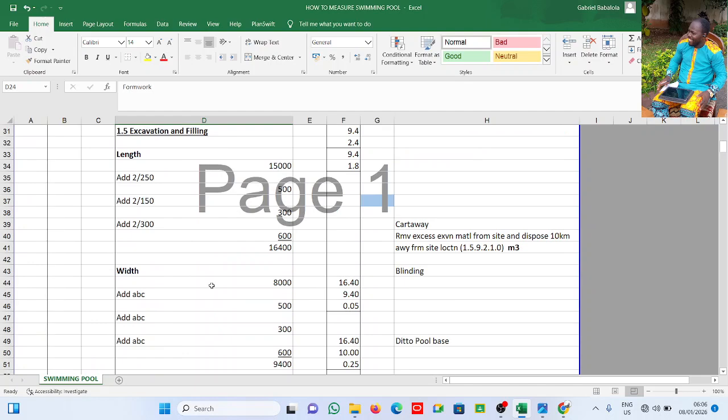We've done so many of this. We've done pad and strip foundation. We've done tutorials on pile foundation. We've done a tutorial on raft foundation, right? So it is still the same process, just a different item of work. Swimming pool, right? In this case, the same excavation, the same concrete, the same reinforcement. It's the same thing, just a different item of work this time around. The same excavation you do, the same concrete.